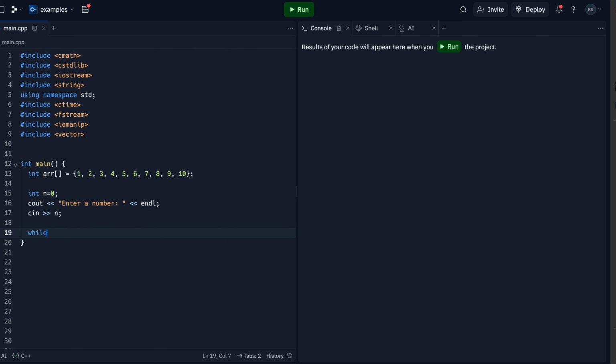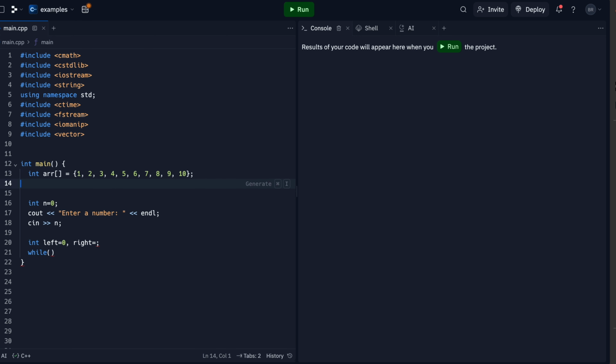This is going to run in a while loop, and it's going to run as long as our right is greater than the left, or while our left and right do not equal each other. So we'll do int left. We're going to set it equal to the lowest part, which is 0. And then we're also going to want to make a right, which is equal to the highest part. This is going to be our array size minus 1.